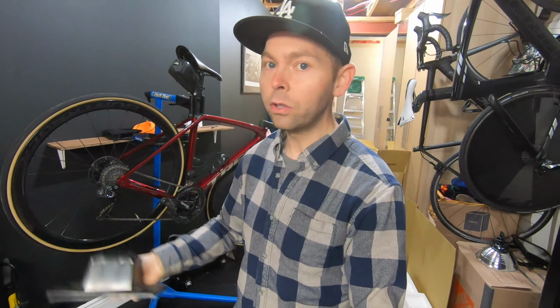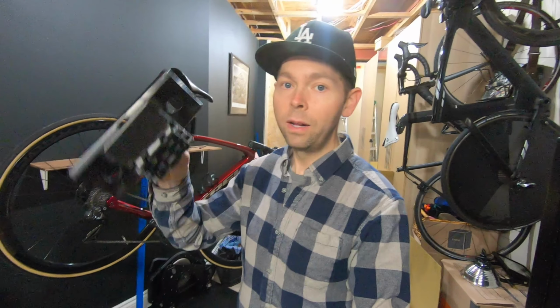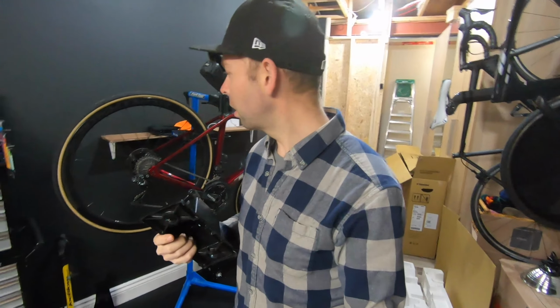If they're shipping thousands of bikes every day or however many bikes they're shipping, they know how to do it because they can't have these things break. So I'm gonna try and pack my bike the exact same way they ship it. They use one of these fork things. I'm gonna show you how I do it. I'm gonna show you everything I'm doing, and hopefully you guys can learn something from this.